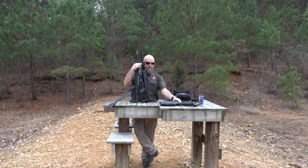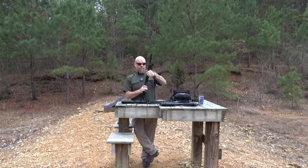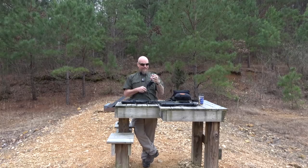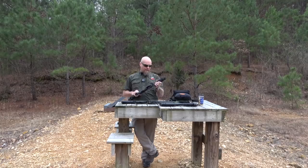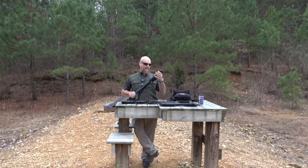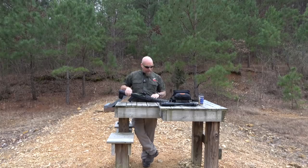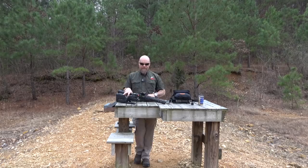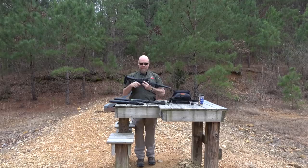With both stocks folded, it is shorter and lighter than both of the other rifles. When I take it apart it's even more compact, and I can even remove the suppressor for even more compact storage. I've been shooting all three of them out here today, and picking between them is like picking a favorite kid — you don't have a favorite, but you really do. This one with a suppressor, a light, and a sight weighs less than those others do.